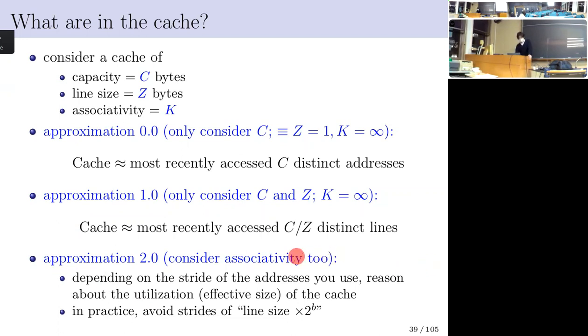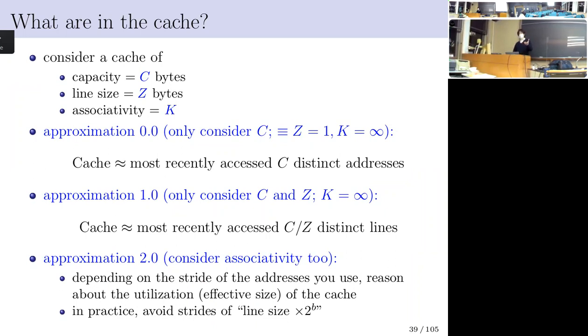When you take into account this associativity, you have to take into consideration the strides between addresses you are using, the strides between data items you are actively using. And you have to be aware that these are all mapped to the same set.